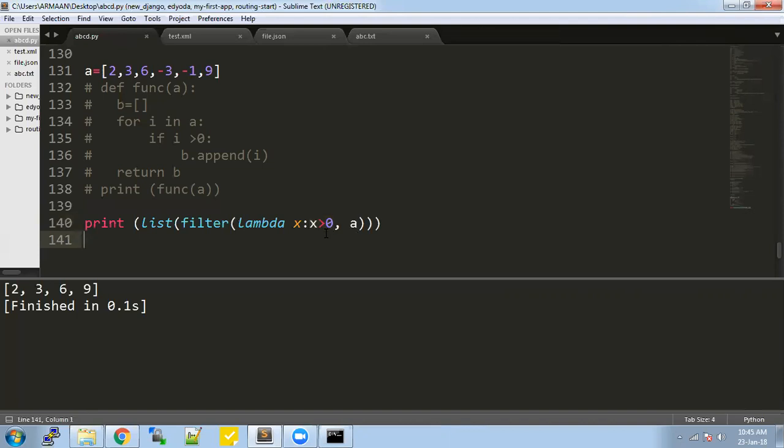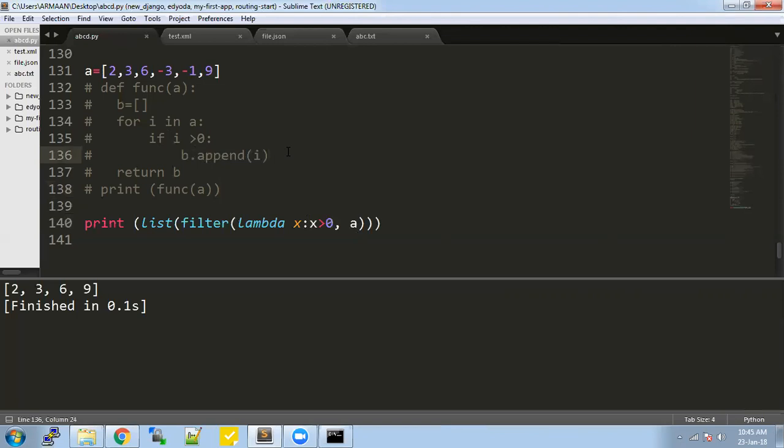Same thing could have been done through if as well. But then, if this is true, you have to append it to a list, and that list has to be defined. So it is a multiple step, multiple process. It has to be a for loop first.